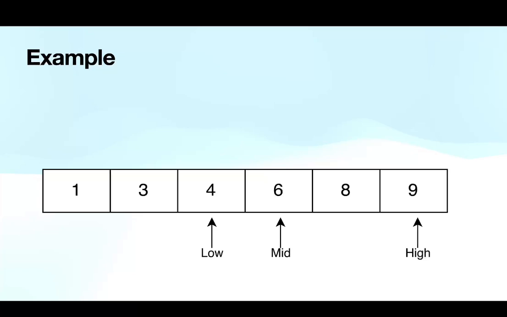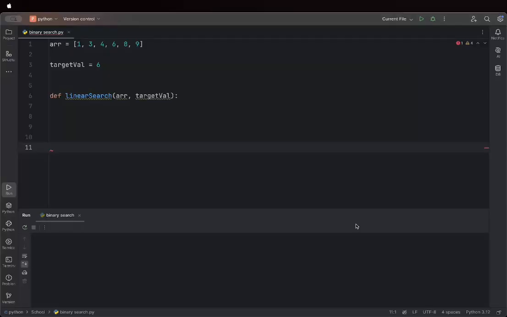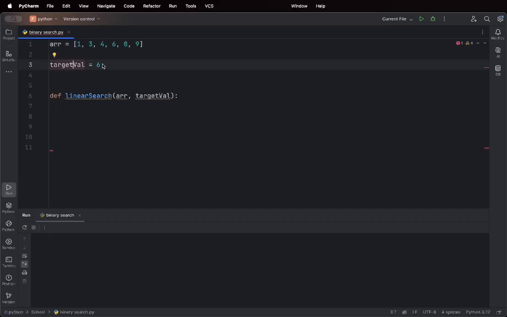So here now I am going to write some code in Python. Okay, so this is in PyCharm, and we are writing simple Python code to do the linear search and binary search. You can see we have an array set up as in the same example as before, with 1, 3, 4, 6, 8, 9, stored in order, and the target value of 6 when you search.